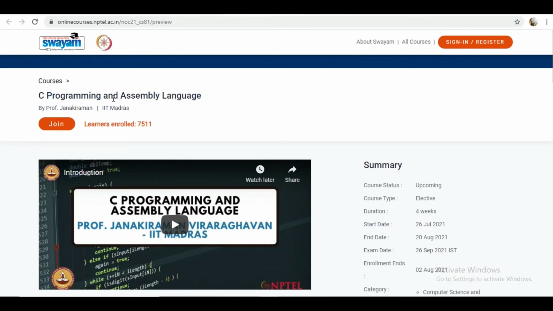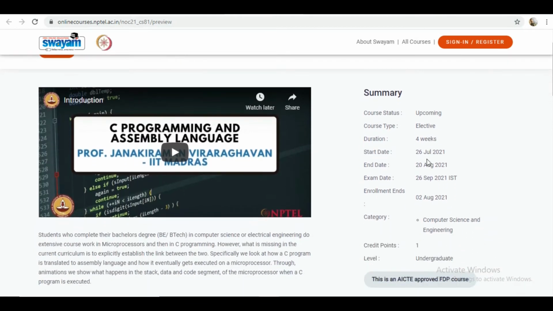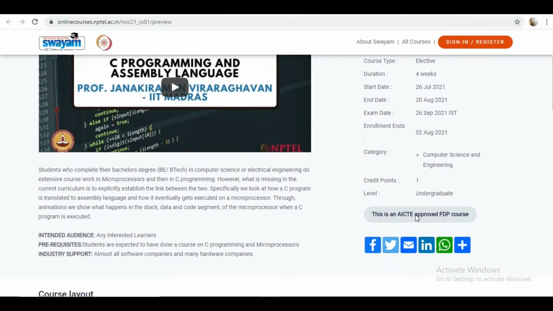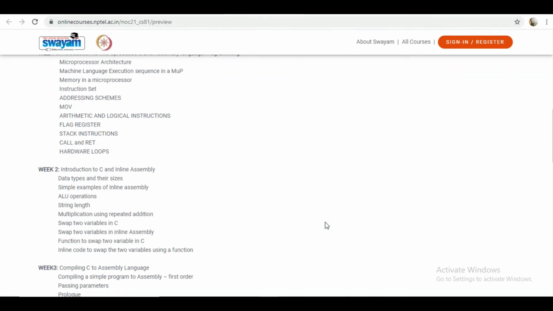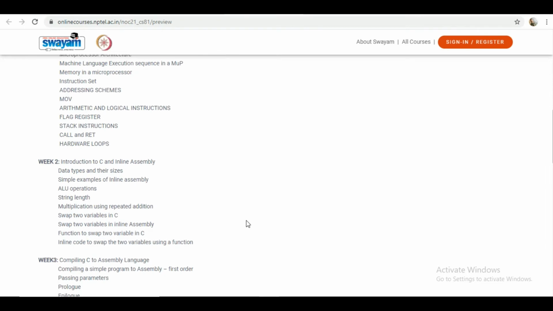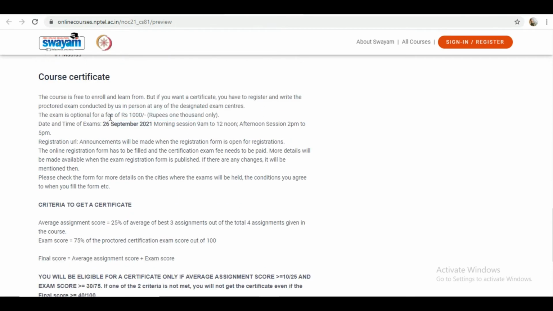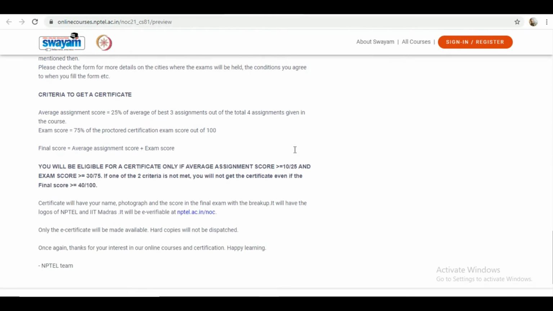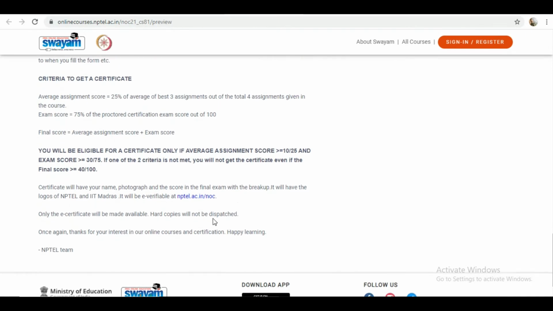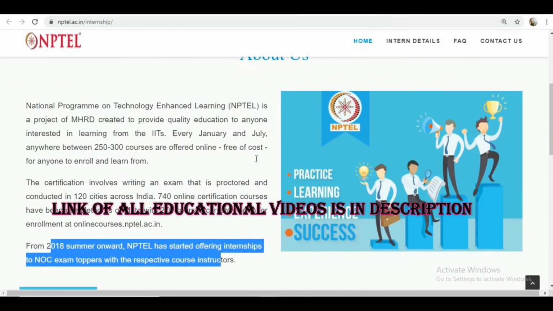And one thing, guys, I have opened one course, so you can see these courses are all approved by AICTE, okay? So that's a very good thing. And they have also given what will be taught in week 1, week 2, and week 3 and so on, okay? And you will get a certificate if you clear the assessment, and the assessment fee is 1000 rupees, okay? So these are all the details. You can come and read all these things over here, okay? I just opened this so that I can show you that these things are available, so you should take benefit, obviously.